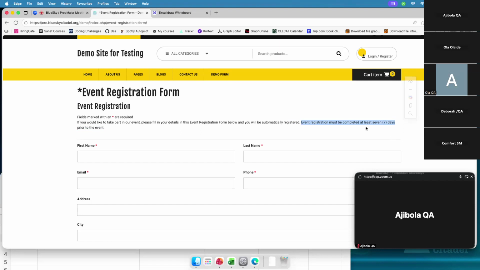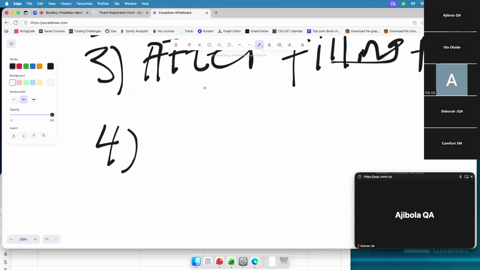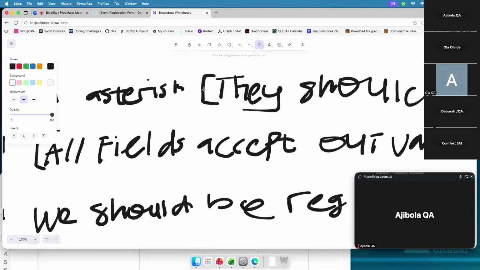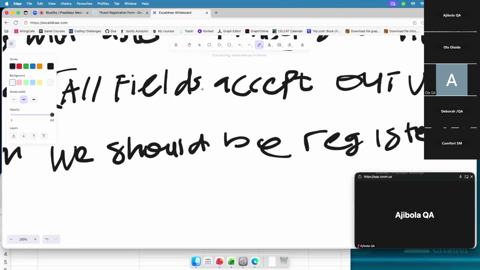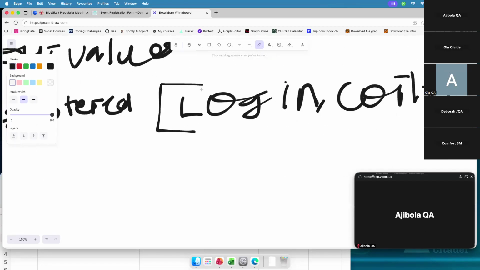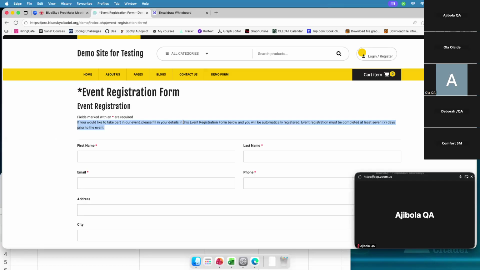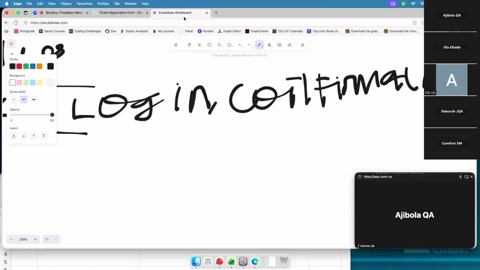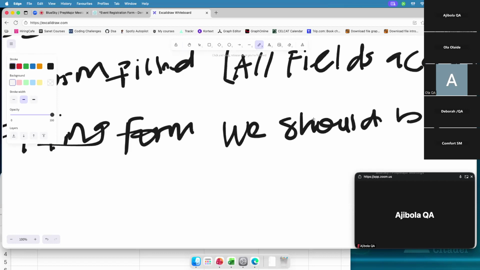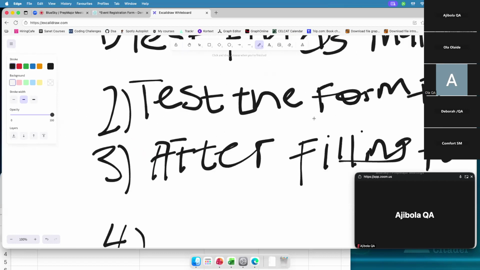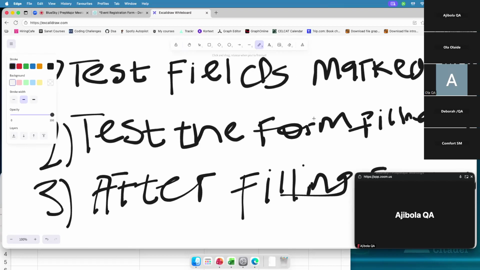As a keyword, these are the points I want you to take note of. This is just a simple line, but look at what I'm able to take from it, and look at other tests that I plan on testing going forward. This is login. From just a simple statement, I want to do the login test. I also want to do a confirmation email. So please, this is how you break down requirements, so you can have a lot of tests that you can work on going forward.